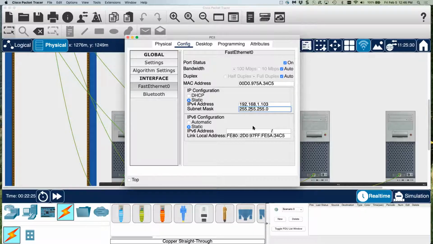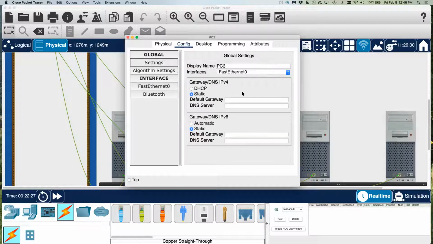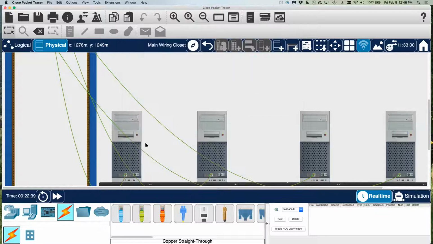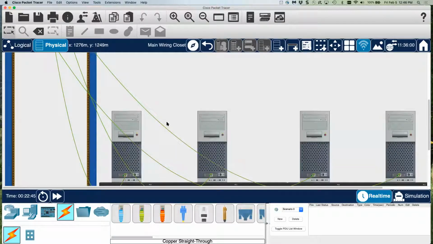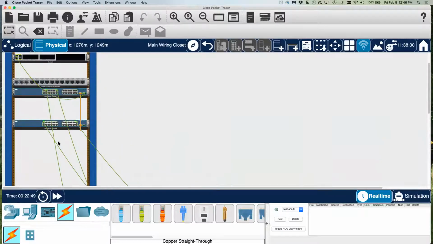Same common subnet mask, settings, again, the IP address that we're going to be giving our router here next, 1.1. Okay, there's the default gateway. Okay, now we have configured all 4 of these computers. They're ready to go. Okay, we'll talk about how we can verify that they can communicate with each other shortly.